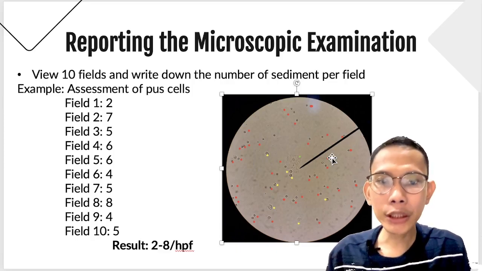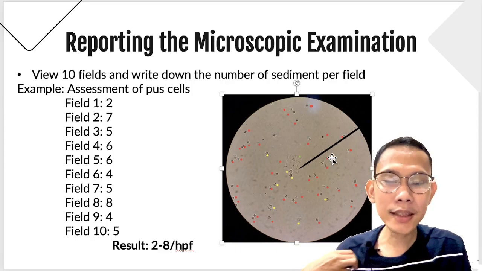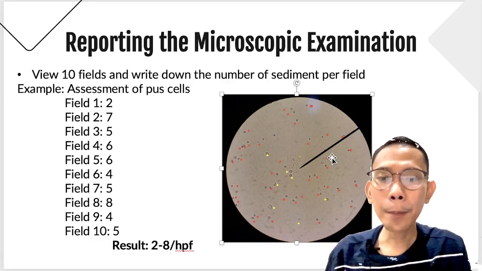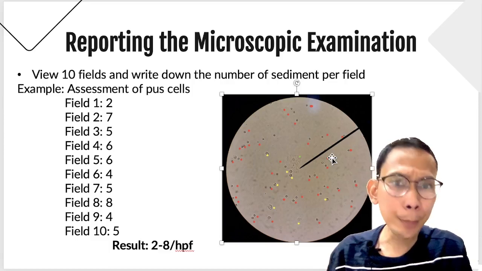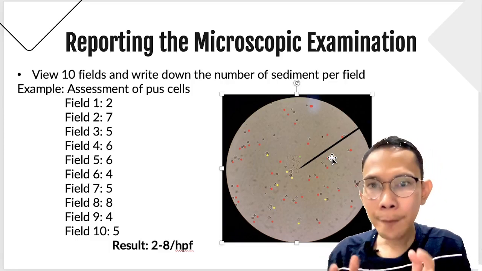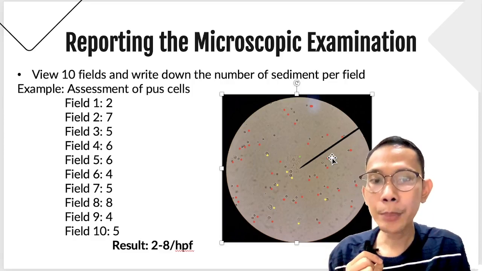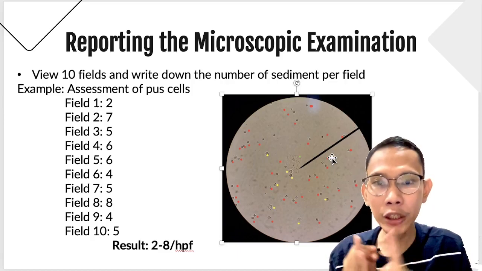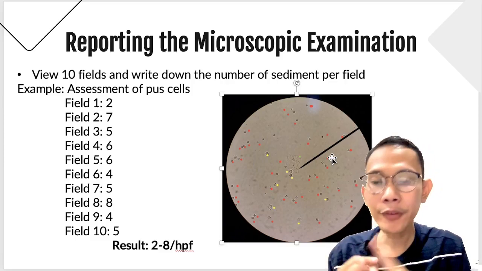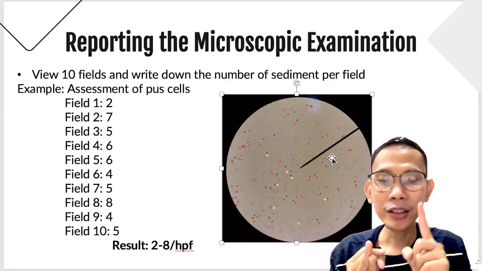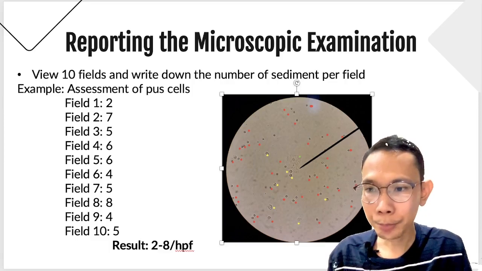Kung for example, yung reporting ng LPF is for mucous thread lang, of course, doon natin pwedeng ma-report yung mucous thread. Hindi natin siya pwedeng i-report based sa kung ano yung field na. For example, dapat naka-low power field yung ating mucous thread, naka-high power field ka pa, so hindi pwede. So, again, you can read it as long as correct yung ginagamit natin na field. 10 fields for LPF and 10 fields for high power field. So, ganun na yan. Basahin na lahat kung anong pwedeng mabasa sa low power field, and also sa high power field. Okay? Please take note on that.